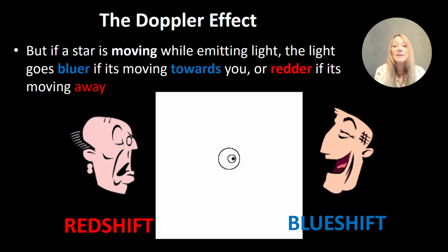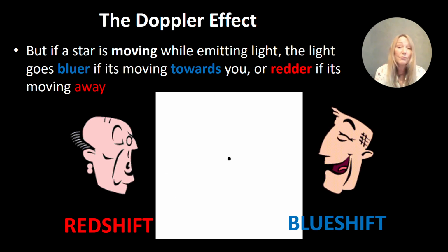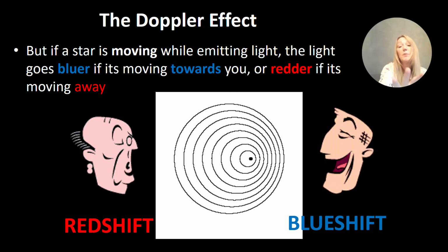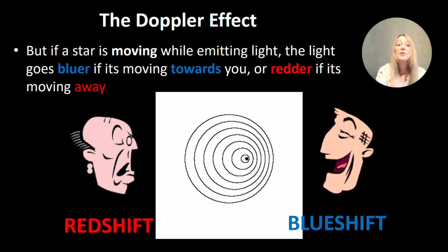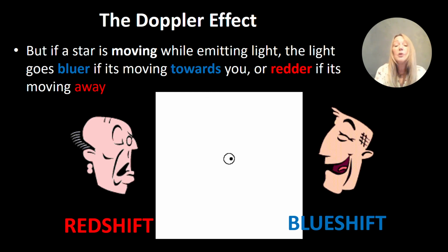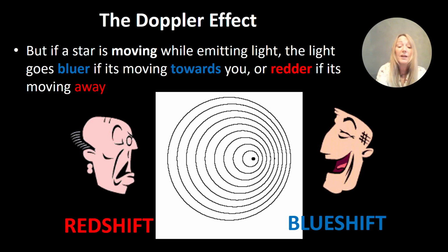effect when we listen to anything that's passing us. As something is coming towards us, it will have a really high pitch, and as it starts to move away from us, the wavelength will increase, and so that changes the pitch. And you can hear this when you hear an ambulance going by, and that's what we call the Doppler effect.